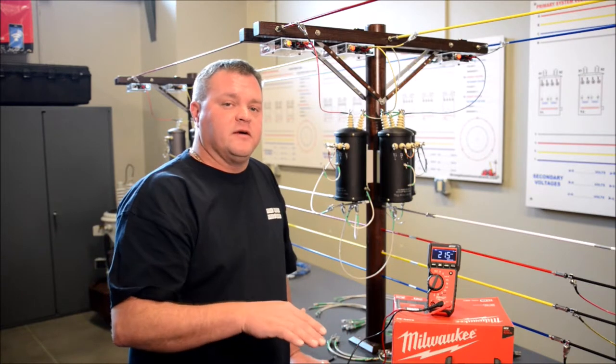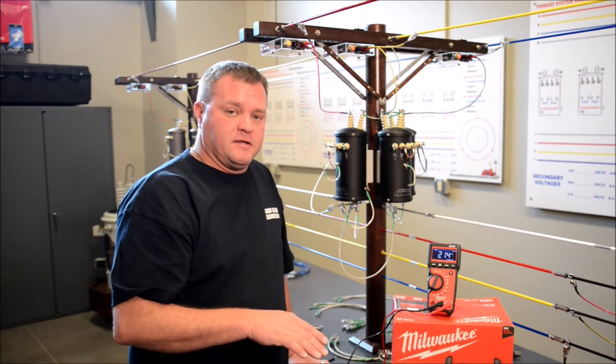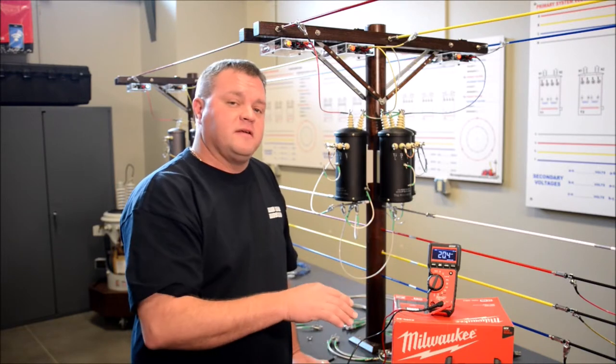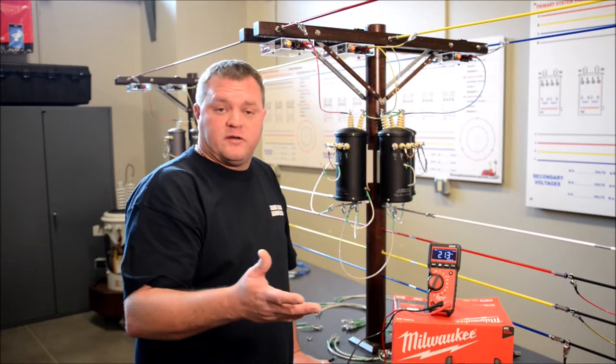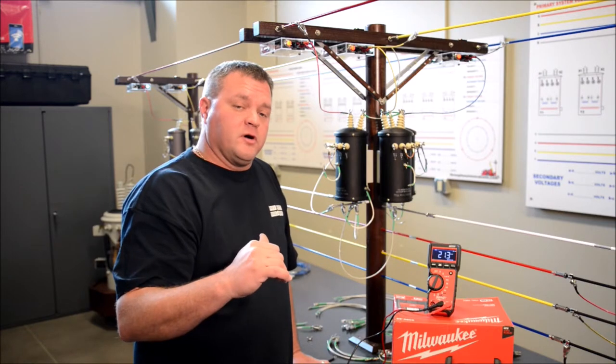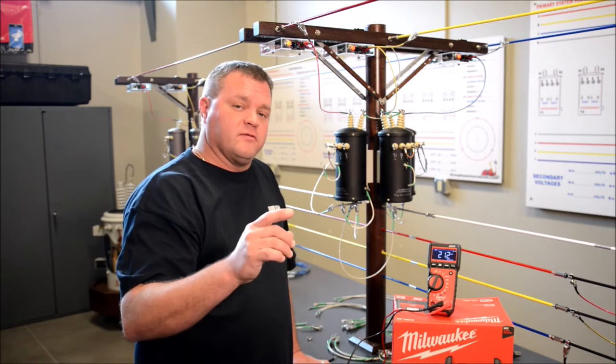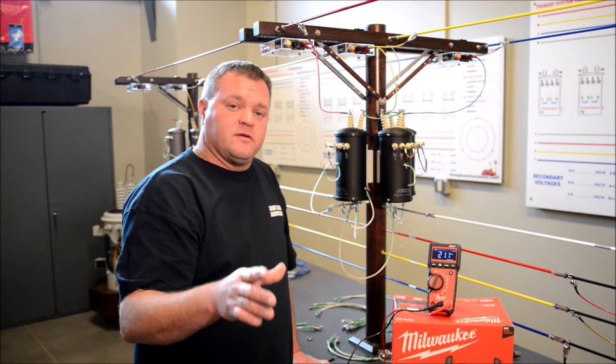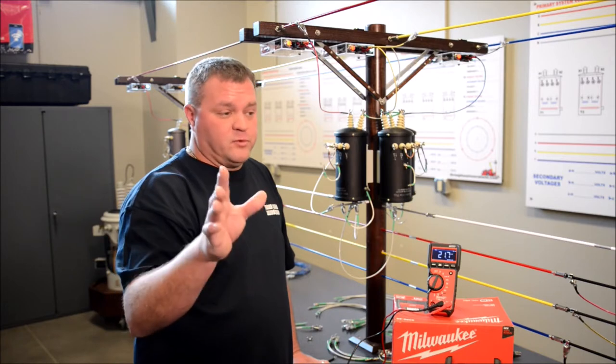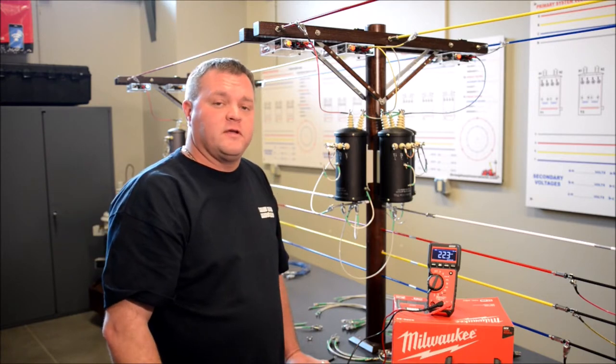I knew that was correct because it would be 40 volts or less for a Y delta. If it were a delta-delta bank, the voltage would be 10 volts or less. And we can demonstrate that on this next model. You'll just see a little snippet of the 10 volts or less. But other than that, I want to thank you all. Check us out on our website at 3 Phase Innovations for more videos.